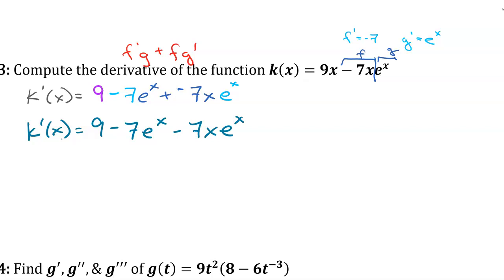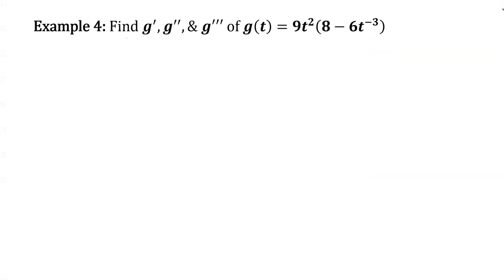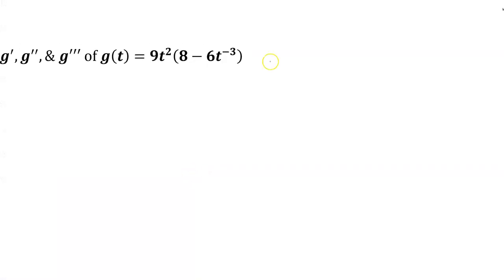So let's do one more. Higher order derivatives. Now, once again, there's two ways to do this. Because of what it is, we have the multiplication of two polynomials. So on one hand, we could just go ahead and multiply the different things. And we could get 72t squared minus 54t to the negative 1. Right? 2 plus negative 3 is negative 1.